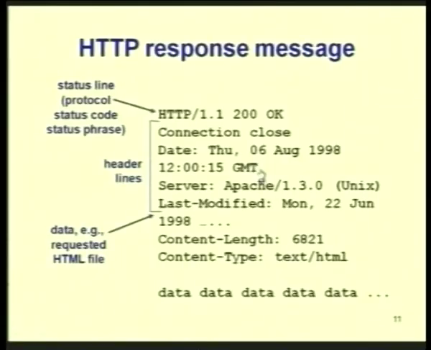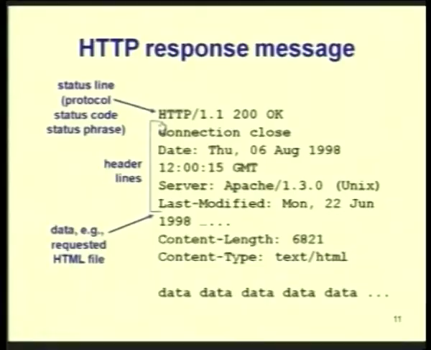Now, we just took a look at the HTTP request message, and now we will be looking at the response message. Let us look at what it has. Again, it will have a set of header lines followed by data. Remember, the response is typically a response to a get command, which means that the response will consist of data that is being sent to the client. The message is again ASCII text, so you can read all the header lines and understand what content is being specified here.